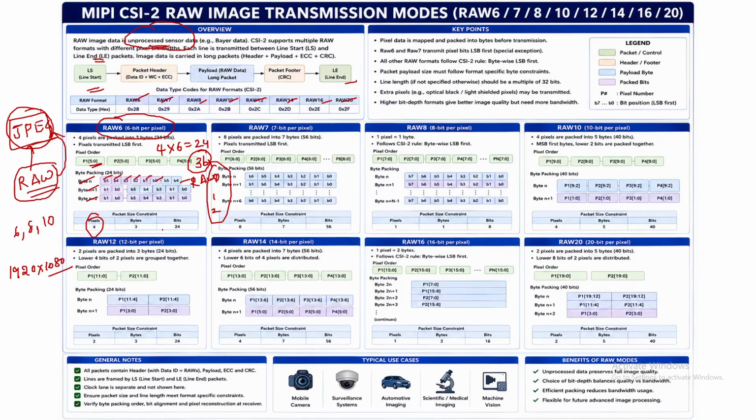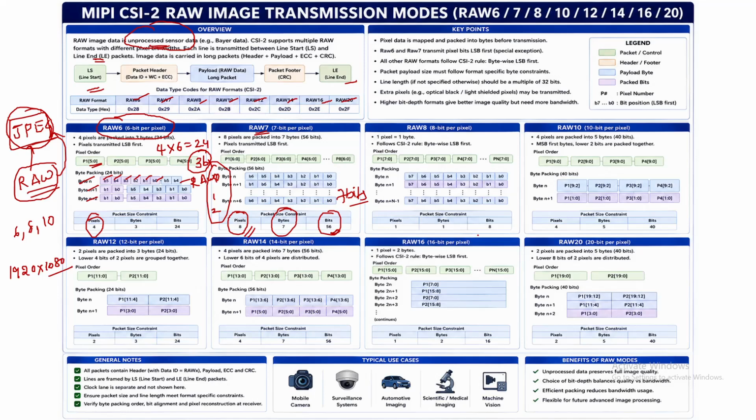Similarly, you can take RAW7, which means 7 bits you need to transmit for 1 pixel. Then I want to packetize that, so a byte element is required. I have taken 8 pixels; 8 sevens are 56, so a total of 56 bits are required to transmit 8 pixels. Then the byte element should be 7 bytes of data we are transmitting. So that is the RAW7 model.